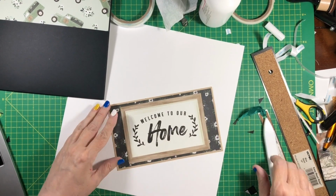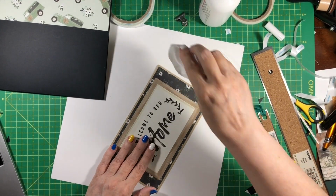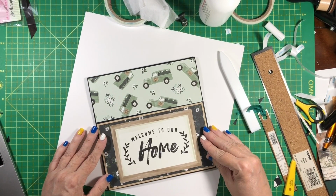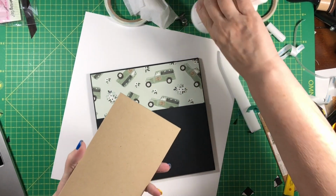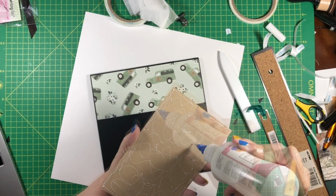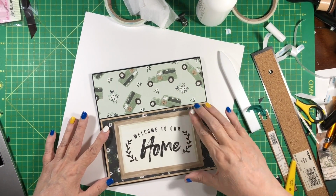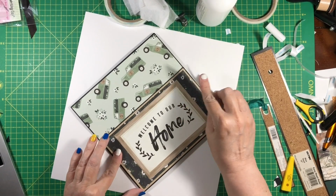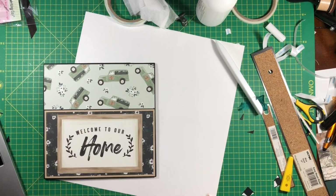This is going to go on our pocket. So pretty. Okay, right out there. I always like to have a pretty good idea of exactly where it's going to go before I put the glue on. Good. Okay. There we go. First one of our 4 pages completely done. 1 and 2. And now, let's go ahead.